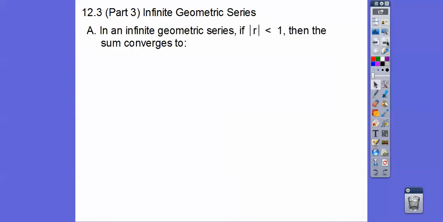So in an infinite geometric series, if the common ratio, if the absolute value of that is less than 1, then the sum converges, which means it gets smaller and smaller and smaller, just to a little zero number. So when you keep adding smaller and smaller numbers, then it converges to this sum. This is our first term over 1 minus r.